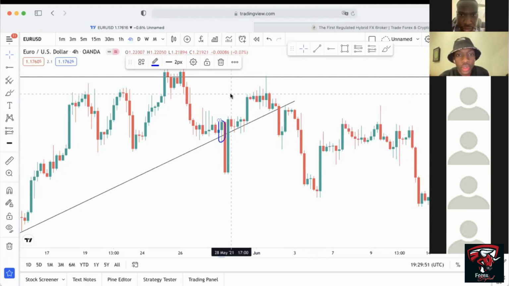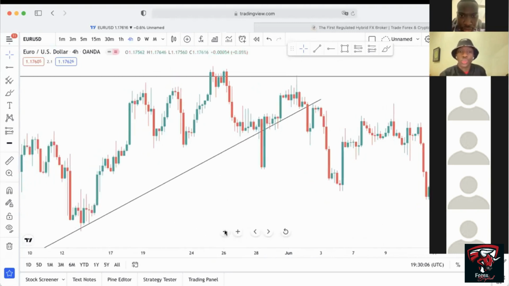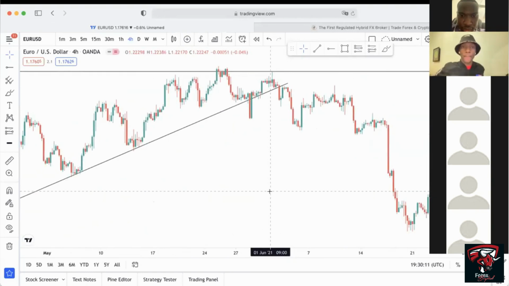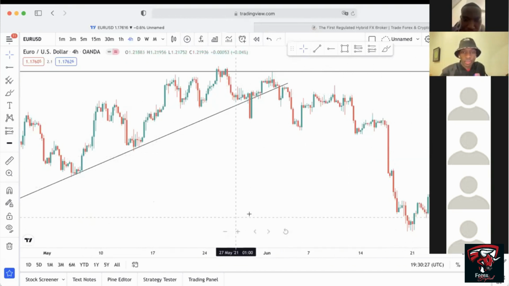Do you mean we wait for the daily to close in order to enter? Yes, yes. I'm sure you guys noticed that in the group, 2 days could go by without me sending a setup. 2 days could go by because I'm just waiting to see how the daily candle closes. So this means that we may start trading on Tuesday.